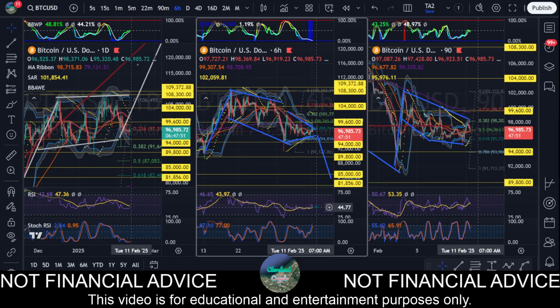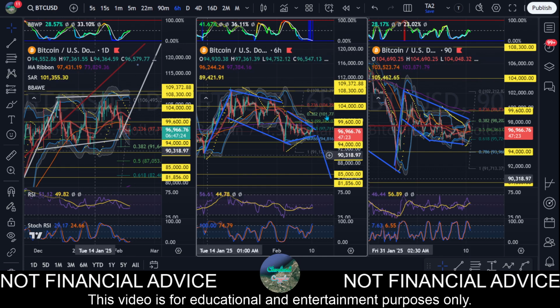Now, if they do, just like on the 90-minute chart, we're going to watch for the RSI to stay over its signal line while the stochastics reset all the way down and start turning around. Now, if they can do that and price action can maintain sideways movement, well then, hey, another chance for moving upwards, hopefully breaking through that 99.6 level, hopefully getting up and over that 104 level, and all, it would be even better.